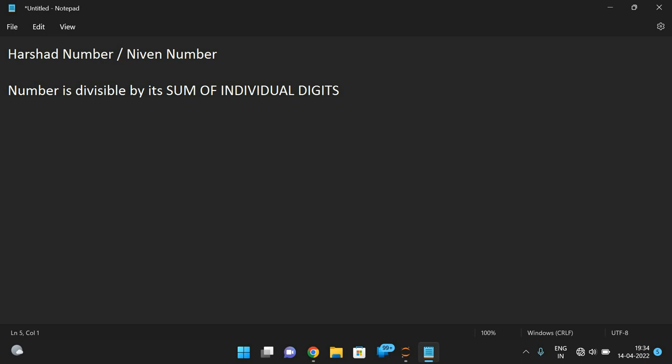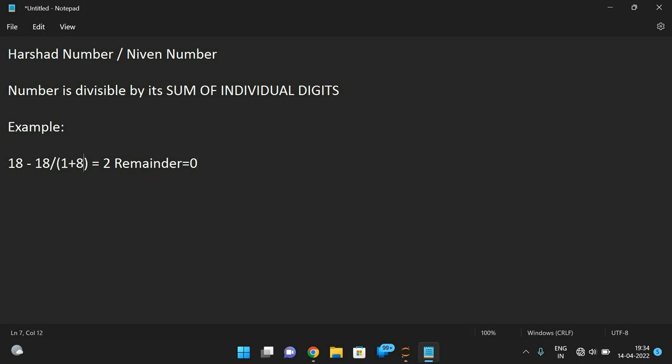For example, let us take 18. 18 is a number, and you can see 18 is divided by the sum of individual digits, that is 1 plus 8, that is equal to 9, and the remainder is 0. So we say that if the remainder is 0, that implies the number is divisible by the sum of individual digits. So now we'll see how to write the program for this one.